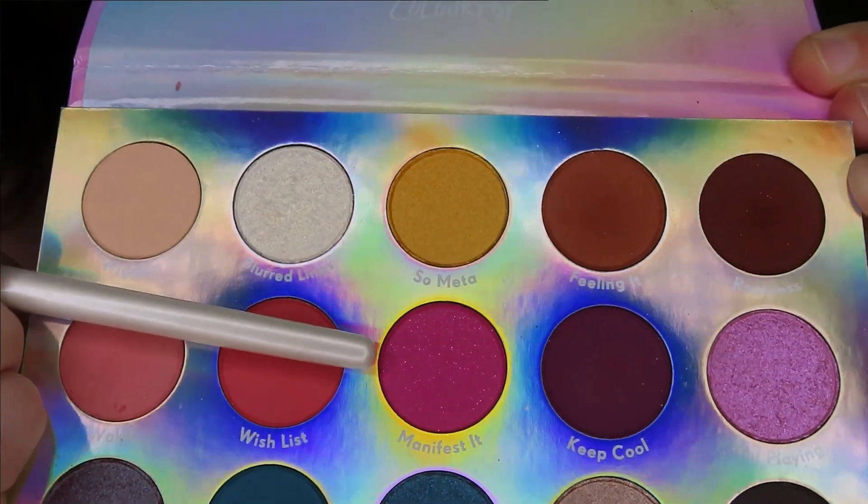Since this look is turning a little more peachy than pink than I wanted, I'm going to take this ELF blending eyeshadow brush and take the shade Manifest in the ColourPop Chasing Rainbows palette, focusing that more toward the outer crease and outer corner. Then I'm going to take this brush by FAR and take the Wiggles shade on there and just blend out the edges to make sure everything is blended very seamlessly.